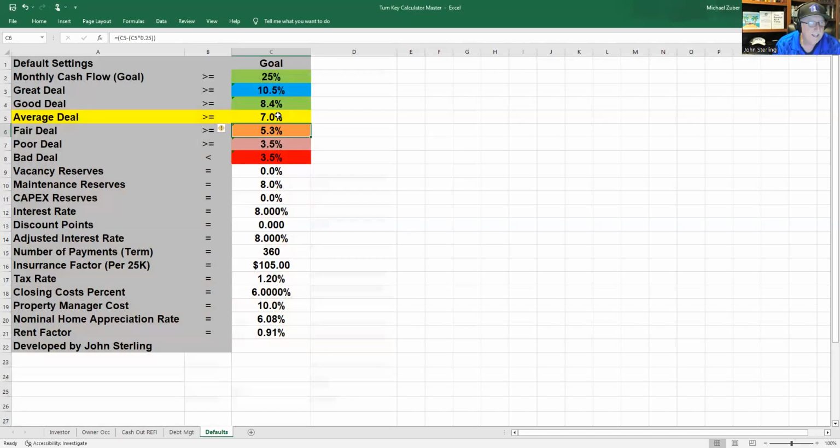So you saw the great deal go down to 10.5% after it was somewhere around 12. That's a major change to this tab that makes it really convenient. If you do the work, determine what average is, you just load it right there.